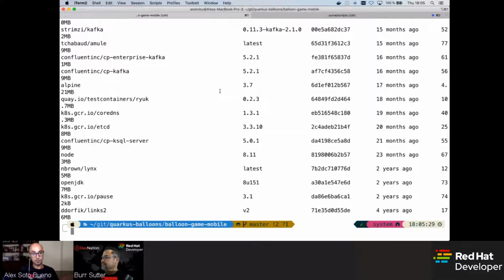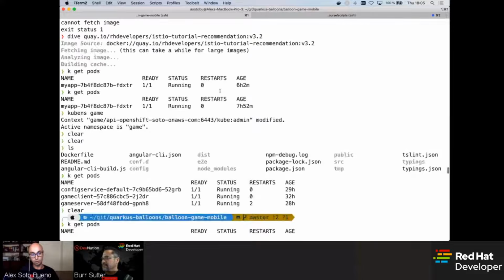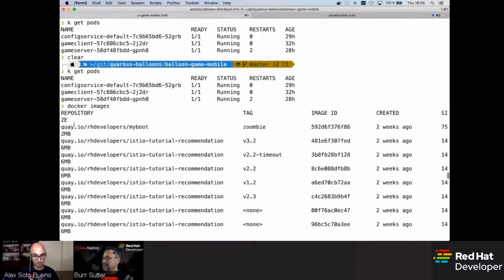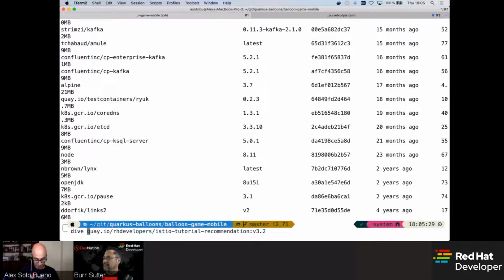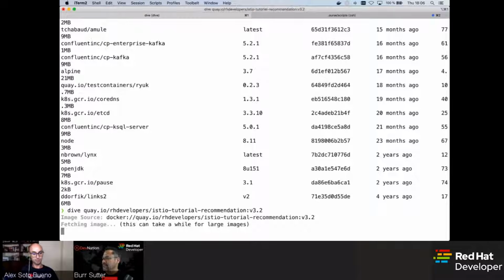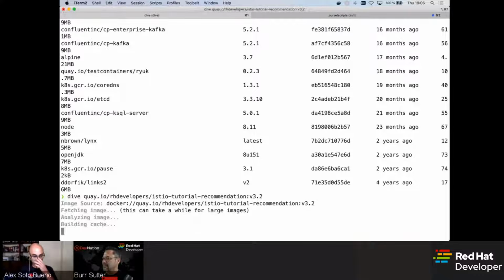What we've got here is a list of all the images that I've got in my Docker host. Okay, and let me take, for example, this one, which is one image from our Istio tutorial. So if you are interested in Istio, then we also have an Istio tutorial, and this image is just a Quarkus project. Let me go here, and then I can do dive. As you can see, I've got it here in the history, right? You do dive, and you put the image with the tag and so on, and it takes some time, because you need to fetch the image, and there we go.